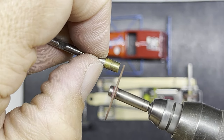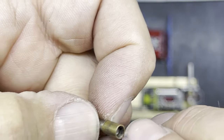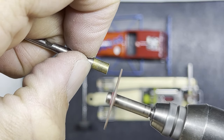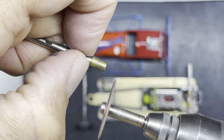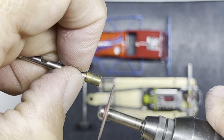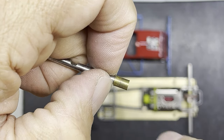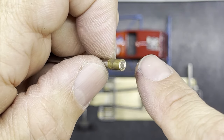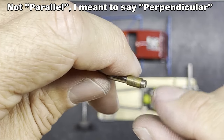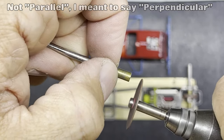Let's see if we can do it with this in the midair. It's a bit hard to hold it in place here. And you can see how the tube spins like that. And by spinning the tube, you get a nice smooth finish. Now I'm holding this in midair, so it's kicking my arm back a little bit. But if I was holding that all nice and tightly, then I should be able to just spin that up nicely. And then that spins that edge of that tube nice and parallel with the longitudinal part of the axle. You can do that both sides, just to skim off both sides. And if you need to make the tube a little bit shorter, just hang it over the axle again and skim a little bit more off.